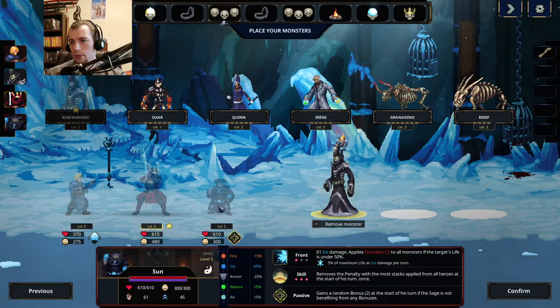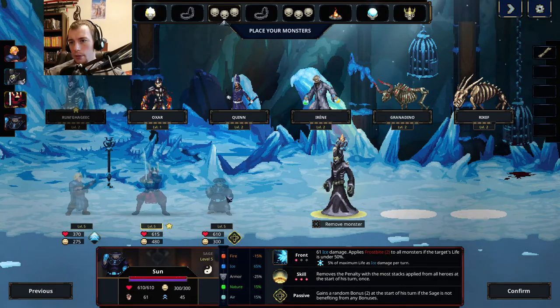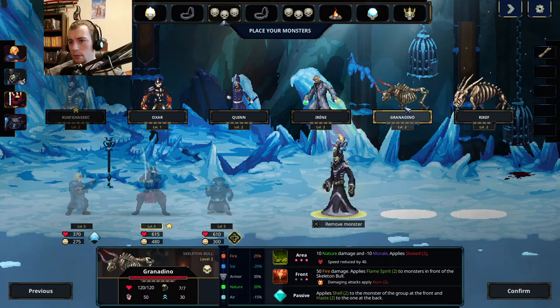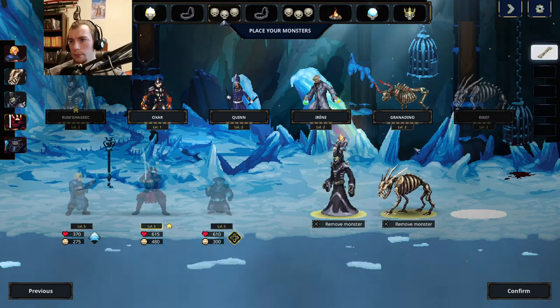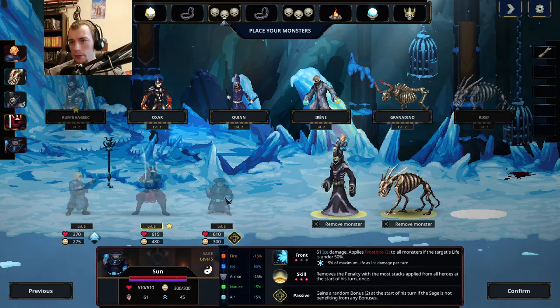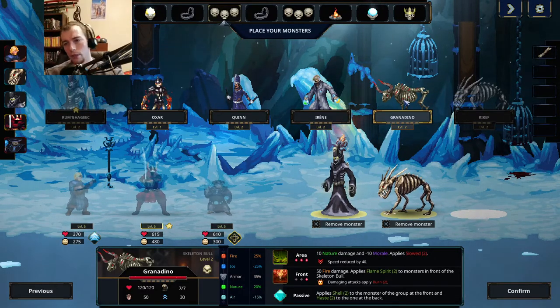Let's see here. Air to the front. No. AoE. No, you're not really very good. Fire to the front. Not bad. AoE nature, not great. Physical to the front, actually quite good. Applies enhanced resistance to the front and grant critical to the back. Okay, so I like you a lot. Then you could do fire damage. Oh, and you apply shell and haste. That's pretty good as well.